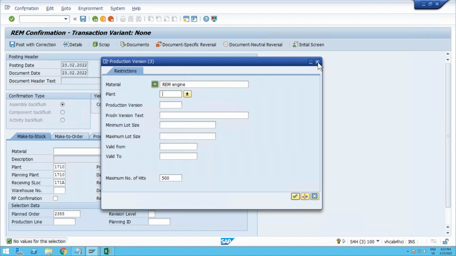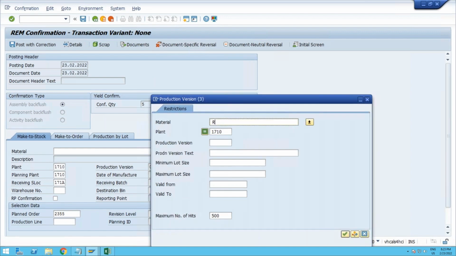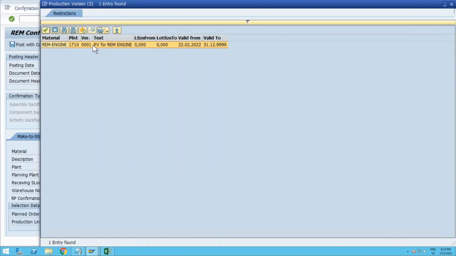Yesterday we did not save it, or what? Yeah, it is there. Lot size, valid from, and valid till.